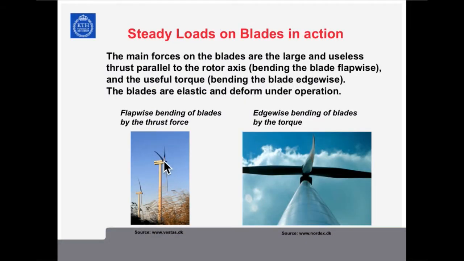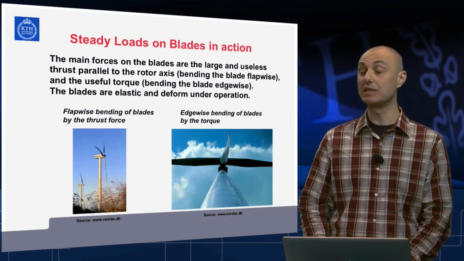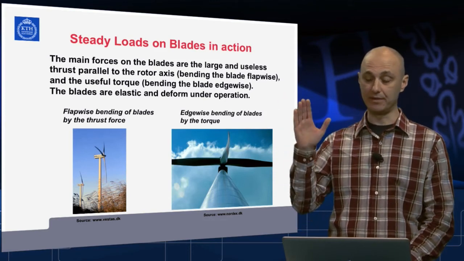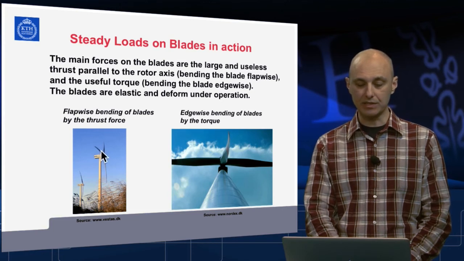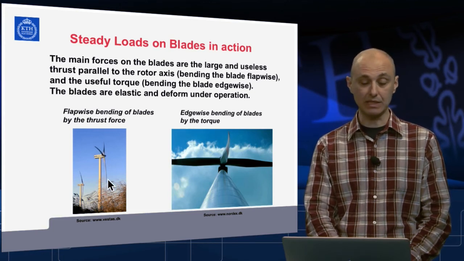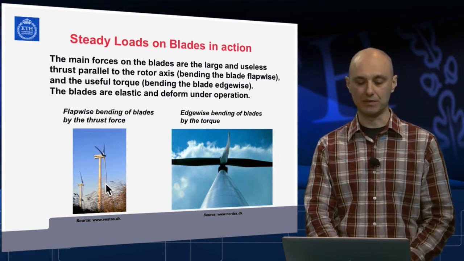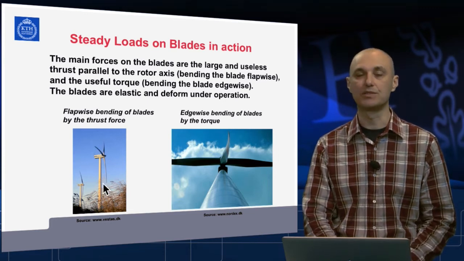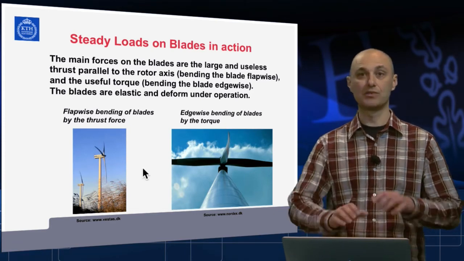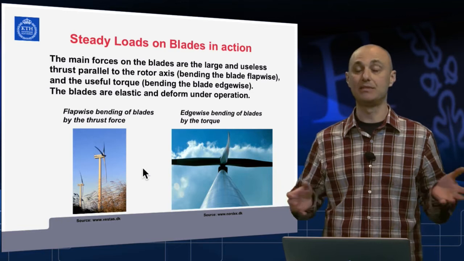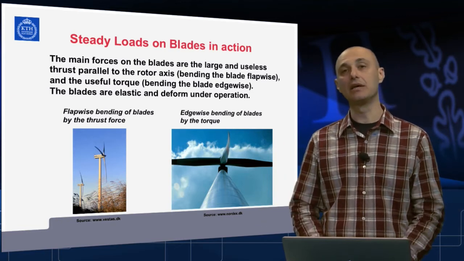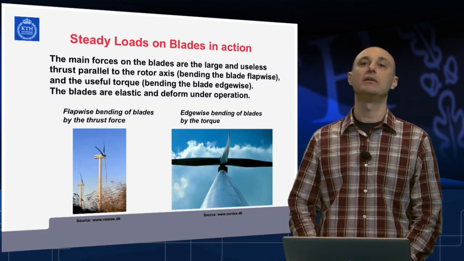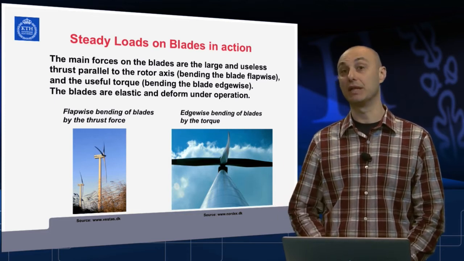Some blades might be a bit more elastic, deflecting quite a lot when they are loaded, when the machine is in full operation and all the forces are acting on the blade. And you remember there is an enormous thrust force bending the blade. It is dangerous for certain machines because if the blades are too elastic and if for some reason the machine is loaded too much, the blade may touch the tower and destroy itself completely. At that moment, the rotor is completely out of balance. The other blades may also be destroyed, and if you are unlucky, the whole machine will be destroyed. Several millions of investment go down the drain for nothing.